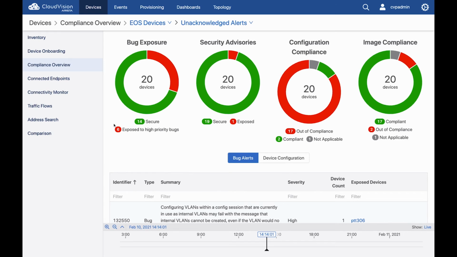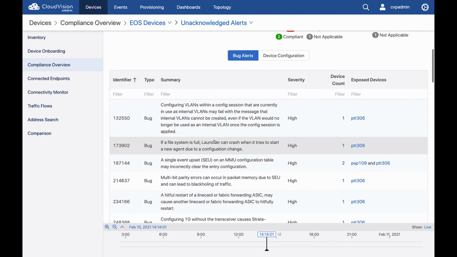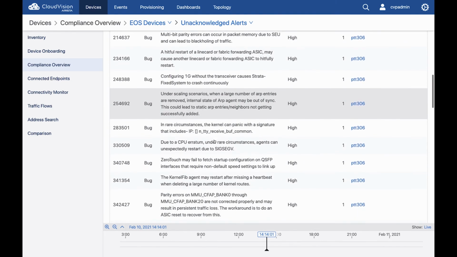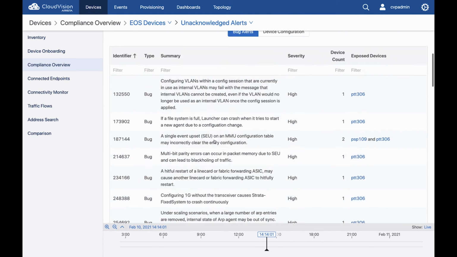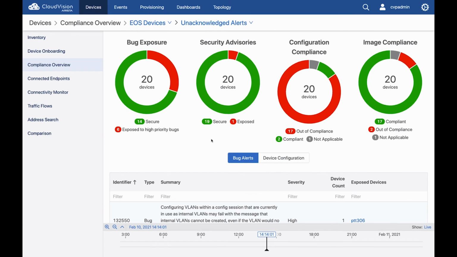The compliance dashboard provides for security, audit, and patch management. It has 4 sections. Sections 1 and 2 show the network device's vulnerability to bugs and security advisories. Sections 3 and 4 show configuration and image mismatch. Proactive management of the network is possible with the customized bug scrub available. We can manage risks, avoid issues, and make informed decisions while upgrading.